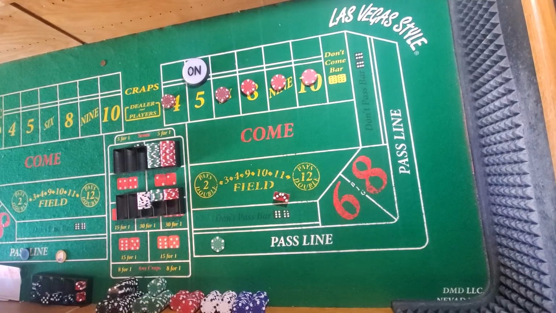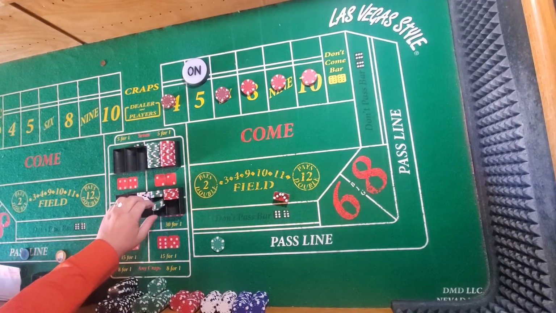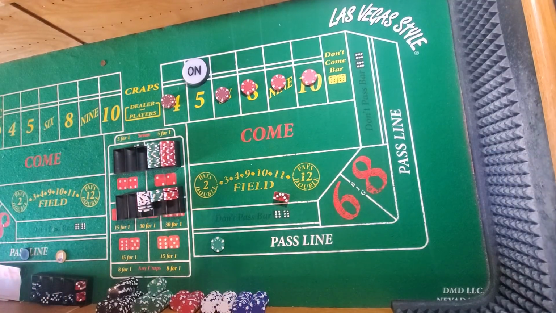Again, okay, so I want to show you guys something. I think people think we're losing. I want to show you that we're really not. Okay, so there's 700, 800, 900. There's like 950 there. So if we roll 7 here, yeah, we're going to be down a little bit. But it's not the end of the world, guys.